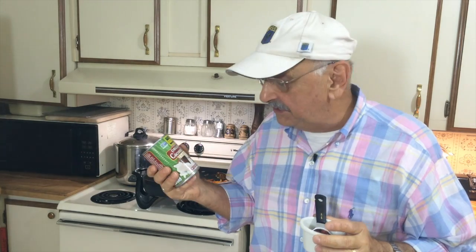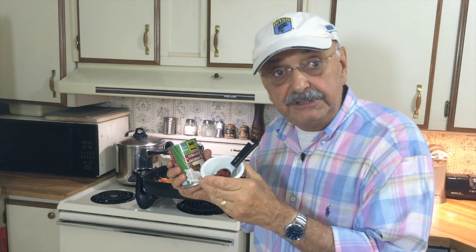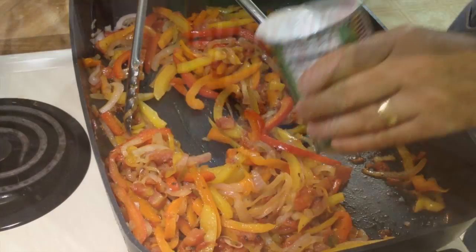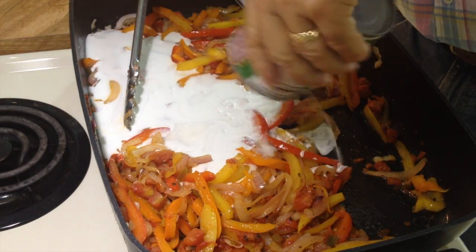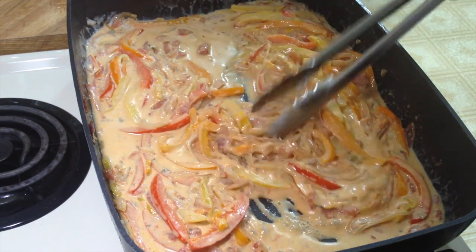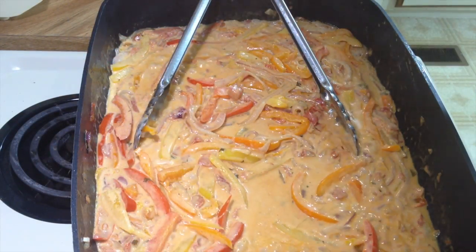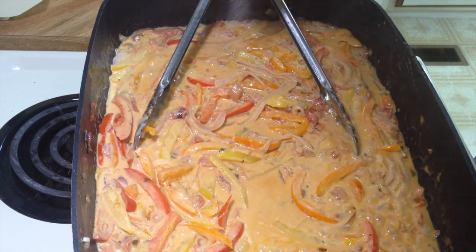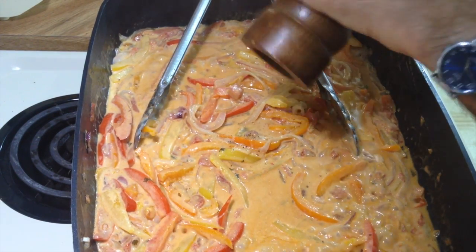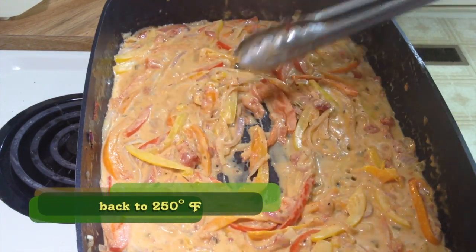Well, it's been 20 minutes, so it's time to add a can of coconut milk. This is organic. I don't understand organic. And a tablespoon of tomato paste. Well, it's thickening up nicely. It's luscious looking. Now I'm supposed to season our concoction with salt and pepper. I'm bringing it back up to a boil as per the directions.